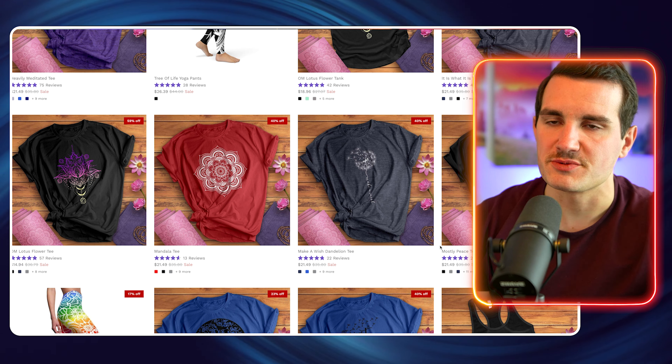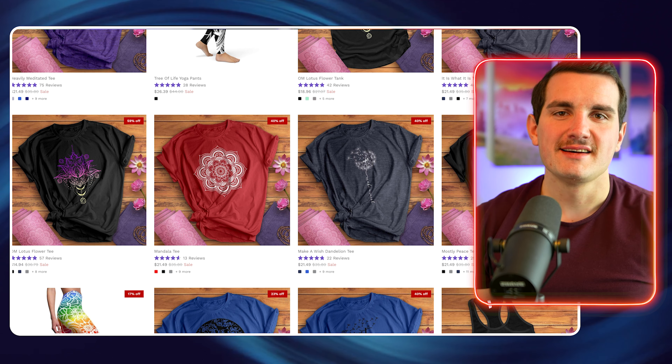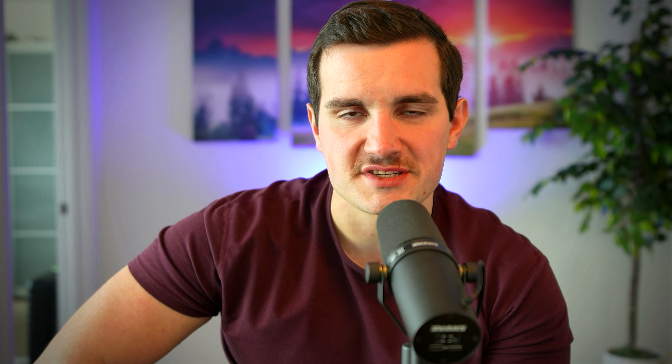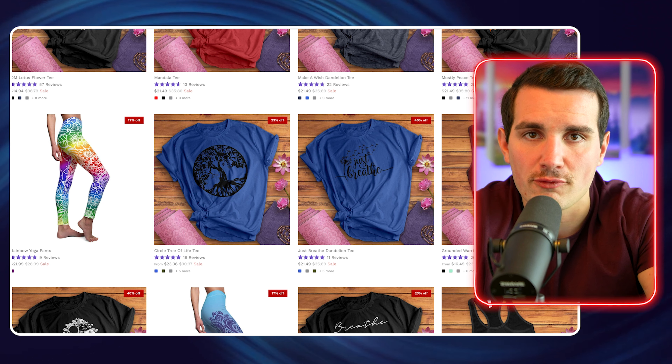If somebody is willing to show it off on the back of their car, they probably wear a shirt or hoodie for that same topic. A lot of the designs and best sellers are just different kinds of abstract, sometimes floral patterns. In this case we did a lot of mandalas because that has significance in yogi culture. Then we did some sayings like 'just breathe.' After we launched with about 50 or 60 designs, we noticed that certain styles were performing a lot better than others — in particular, a yogi dancer mixed with a tree. That person is actually doing a specific yoga pose.